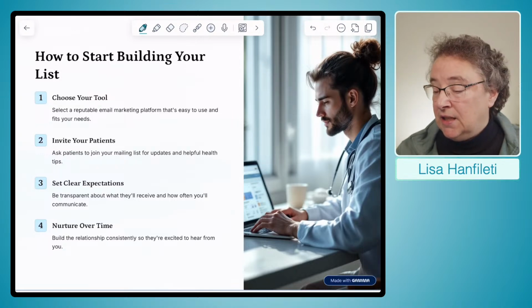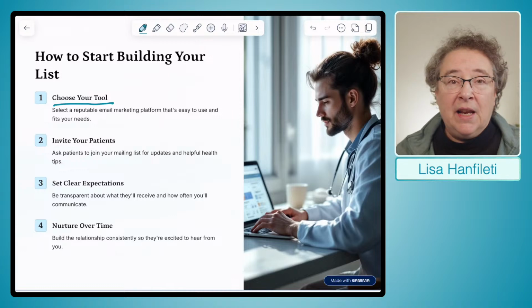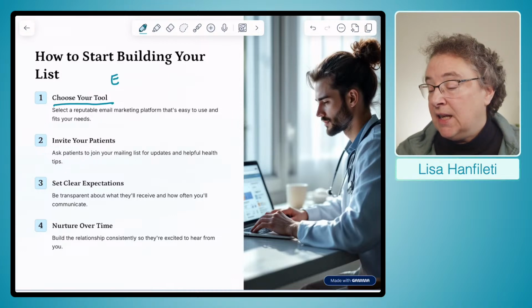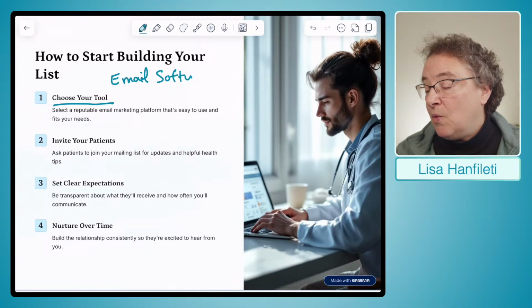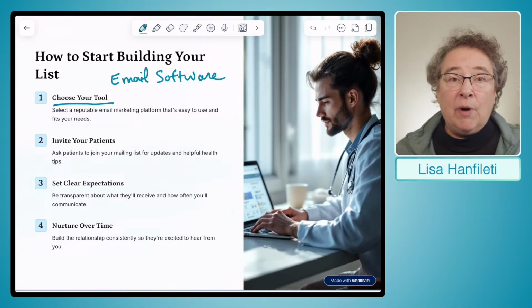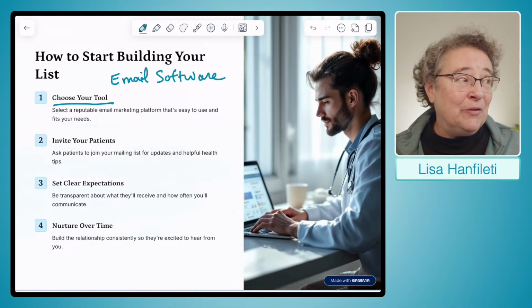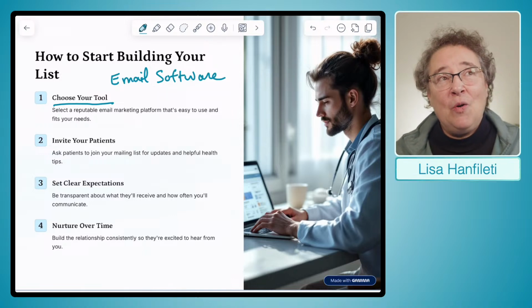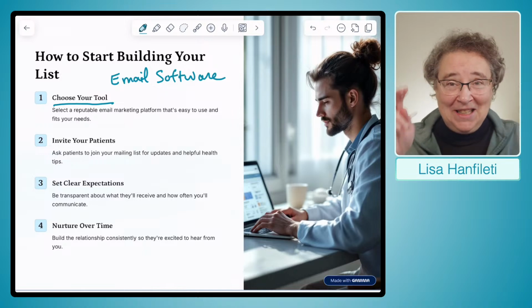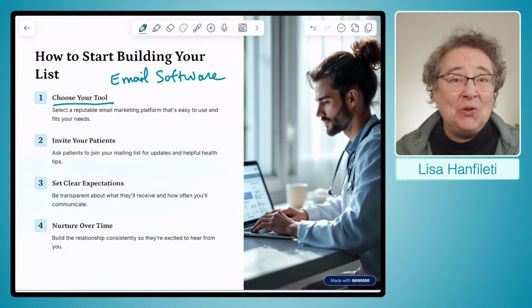I just broke it down into these 4 steps. So choose your tool. And I said before that this should be dedicated email software. A lot of the ones that are reputable are going to be the ones that you hear about most frequently. The difference is how easy, and I'm going to say in quotes, they are to use.